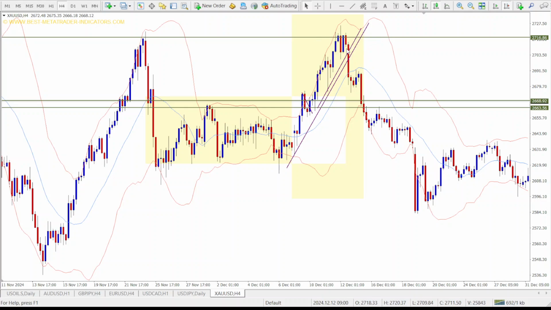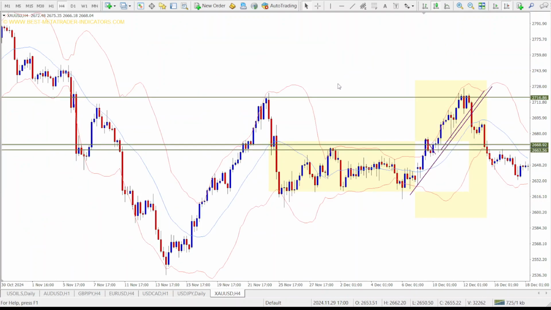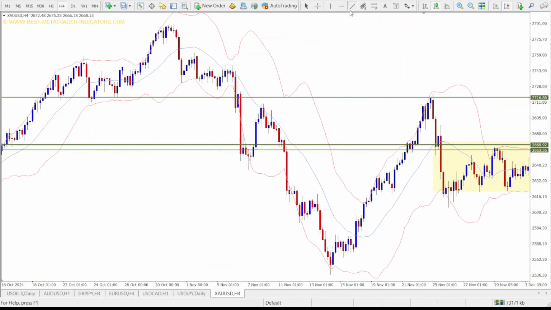All right, so basically when using the Bollinger Bands MTF indicator, you have to be watching out for volatility. It's very important. And then we're going to be looking out for breakouts. I'm going to advise using this indicator to identify breakouts, but if you want to use it to trade trending markets, you can actually do that. So let's just quickly look for examples of a trending market.